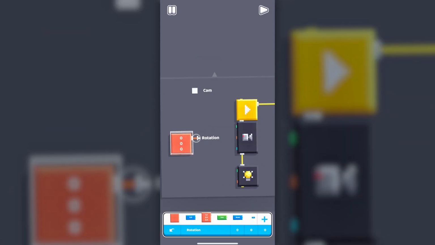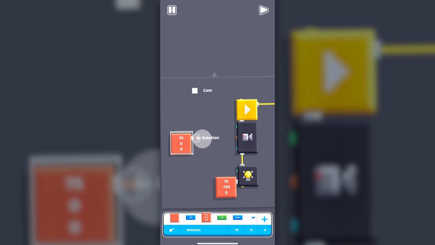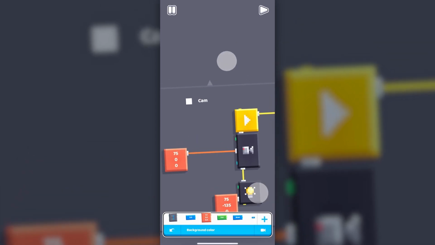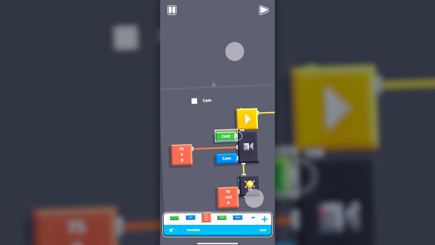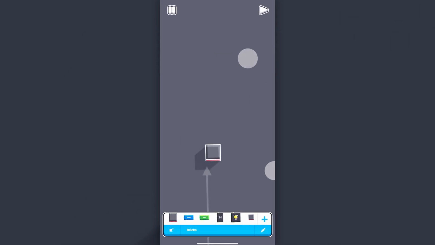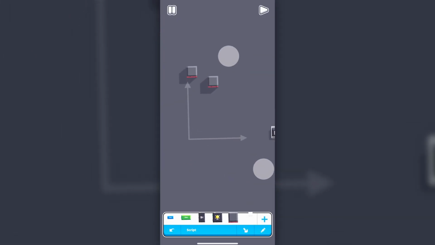For the rotation, set it to 75 in the x-axis. Do the same for the light rotation, but set the y value to -135 to have some angled shadows. Finally, let's plug in our cam variables. Since there aren't any blocks, we get a close-up of the origin point, which is where the script block is. If we place some blocks here, the camera now situates in the middle and zooms in closer to the 2 blocks on our screen. Afterwards, we now have to create the digits to display on top of our boxes.